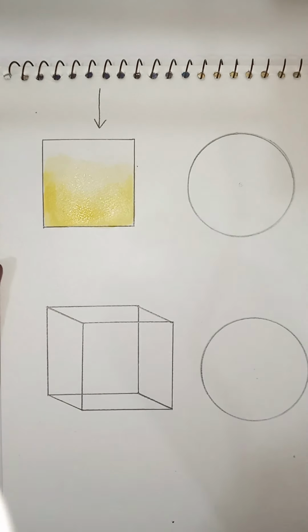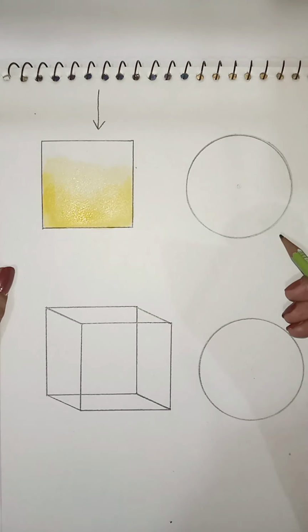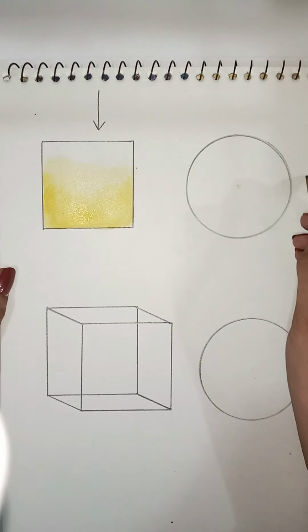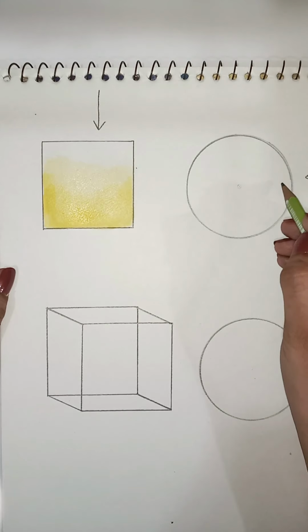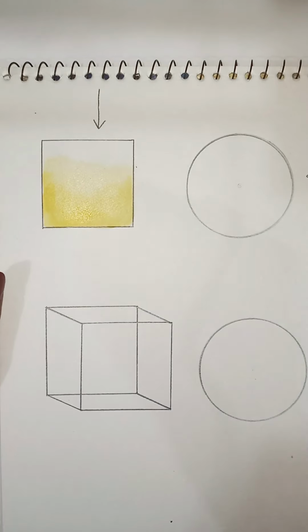Now come to the second shape. This is circle, and if light is coming from this direction, then this area will be lighter and this will be darker, and the same rule will apply here.